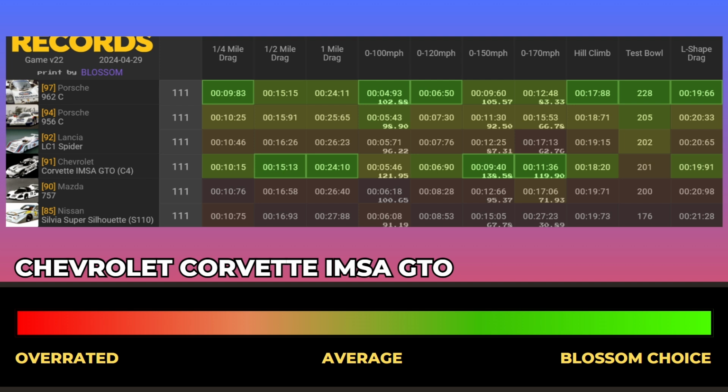It's the better car on half mile, on 1 mile. 0 to 150, 0 to 170, crazy stuff. You take away the Porsche, you take away the times of the Porsche 962, and the Corvette is uncontested. It becomes the best. It hits higher than the 92 Lancia. It hits higher than the 94 956. The Chevrolet is a fantastic 80s dragster.